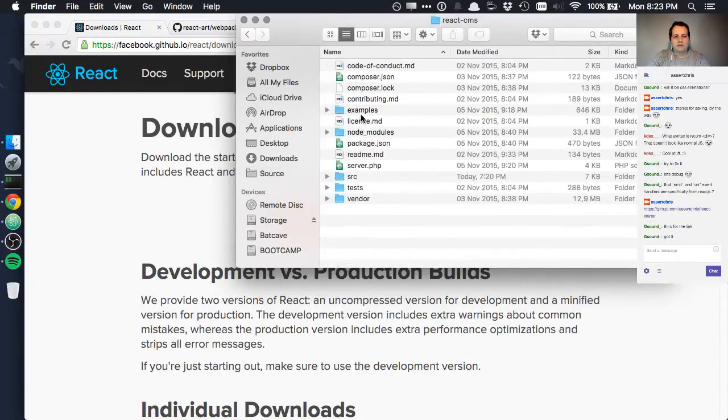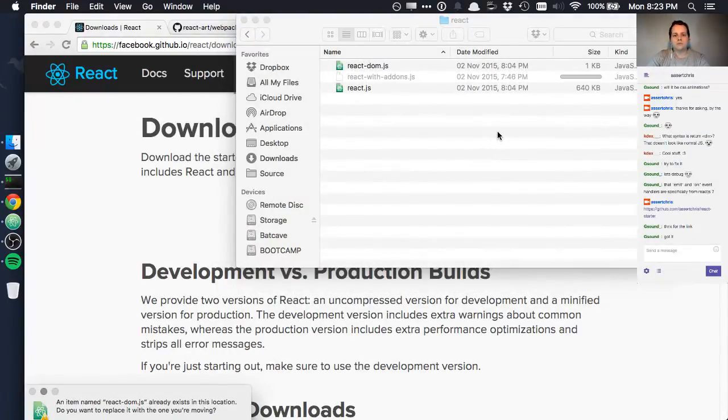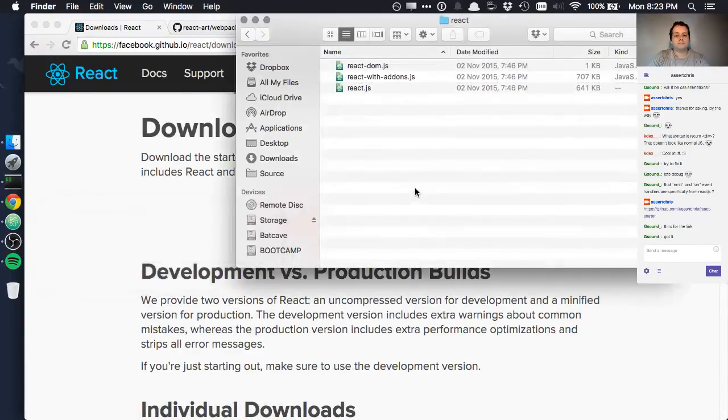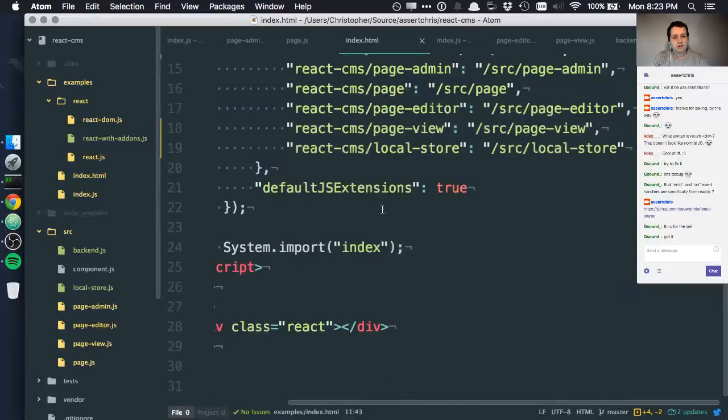React CMS, examples. Cool. Okay, so let's replace those. I think what I can do now is I can say examples React with add-ons. I think that'll work.